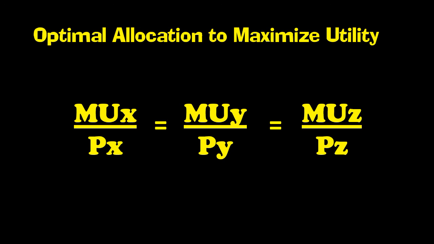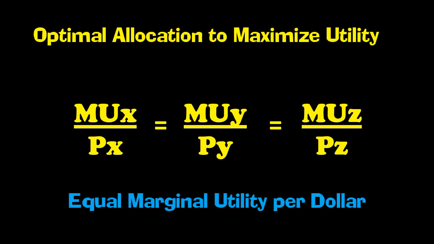So we want the marginal utility per dollar of everything we spend to be even, and that's what this equation says. If you're thinking this equation is messy, it just says the utility we get from buying one more of each thing per dollar that we spend should be the same. It should even out. Okay? Equal marginal utility per dollar. That's all. Okay? It's a simple idea. We have this equation that you have to learn to make sense of it, but it's a simple idea.